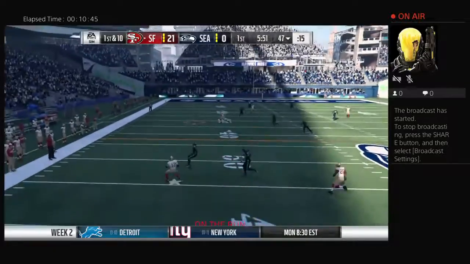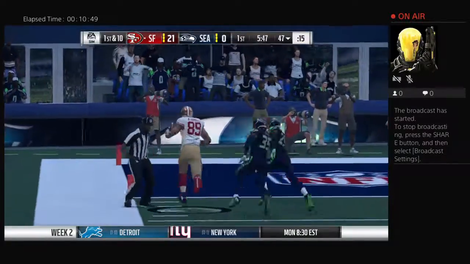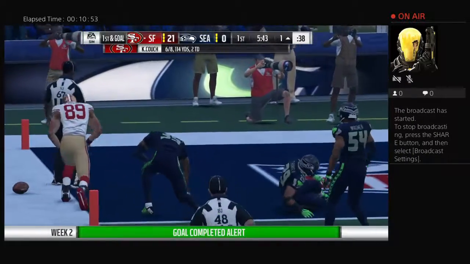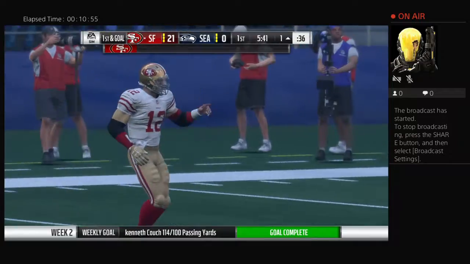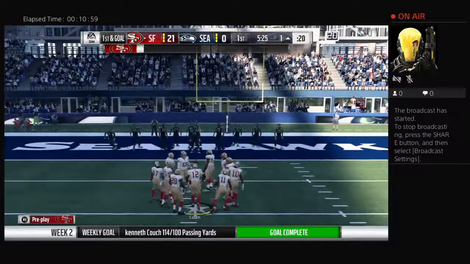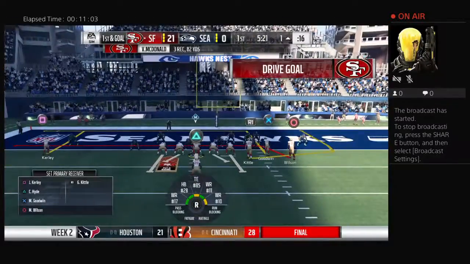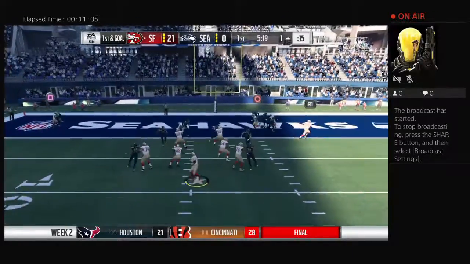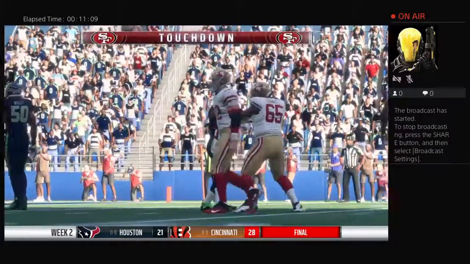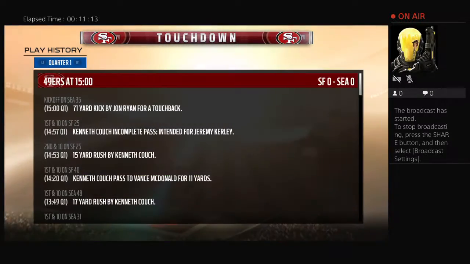Steps away to his left. On the left side, it's McDonald. And he just falls short down at the 1-yard line. A big play there for the Niners. 52 yards. We talk about mobility on quarterbacks all the time. Here's where it really pays off. Able to move. And he hauls it in the end zone. Touchdown, San Francisco.